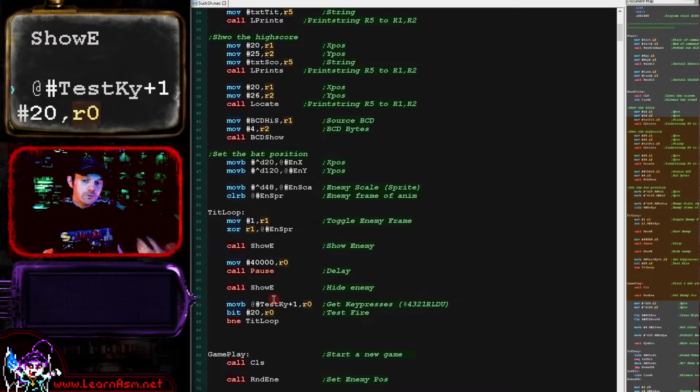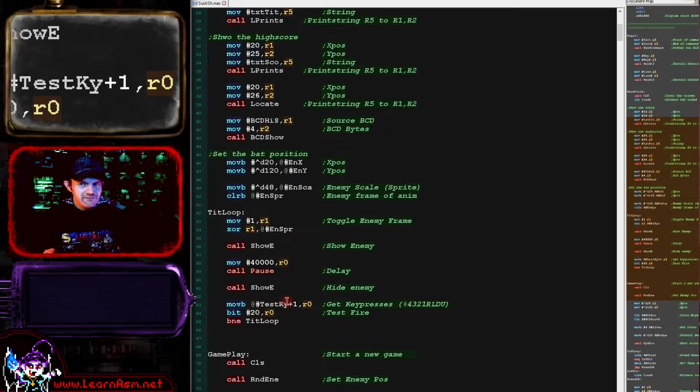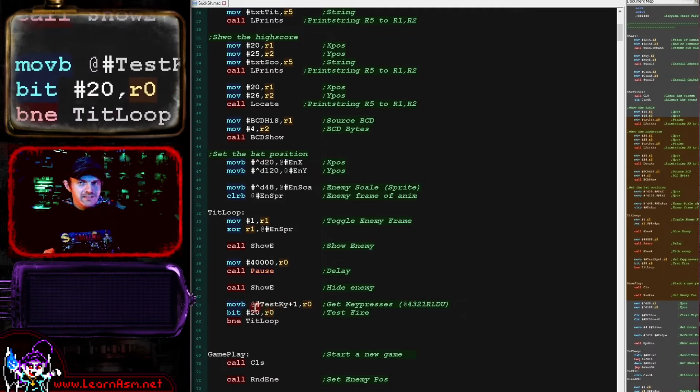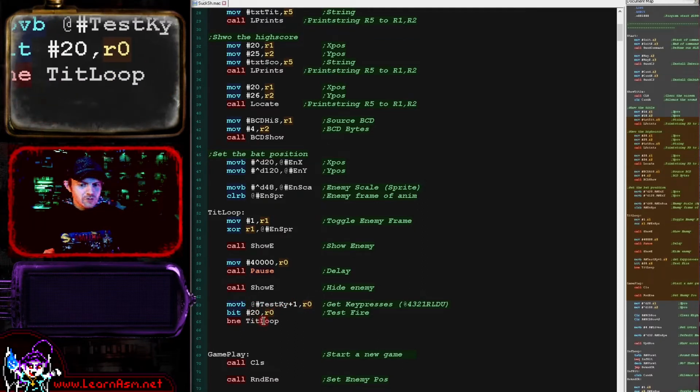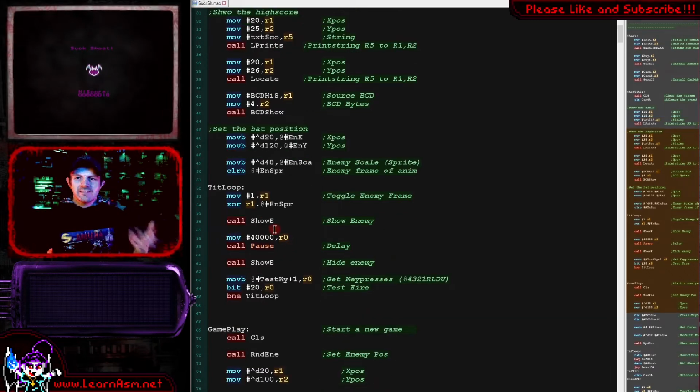So this is automatically being updated all of the time whenever a key is pressed on the keyboard, and we're waiting for the space key, which is effectively our fire. Now, when this is not pressed, we are jumping back to the main title loop, and we are continuing to animate that back. But when it is pressed, that's when we spring into action and we start our main game loop. So that's how we're doing things.